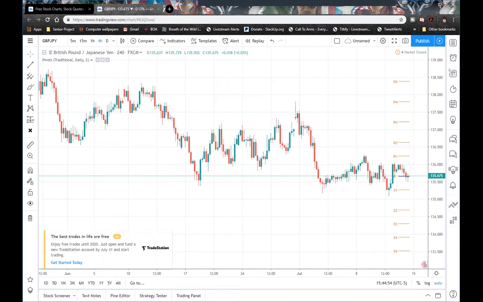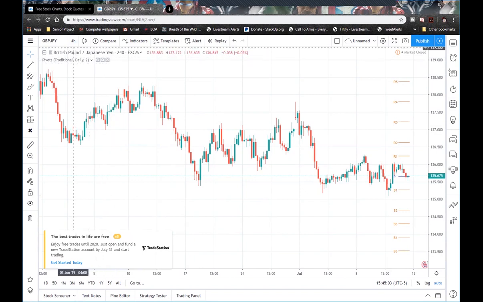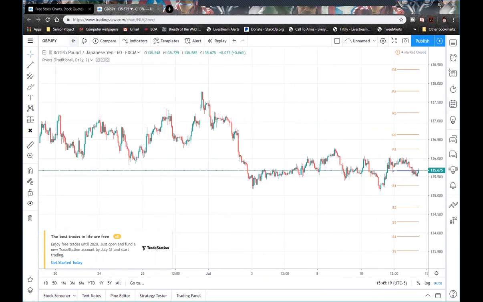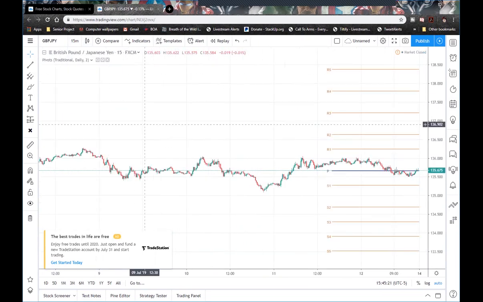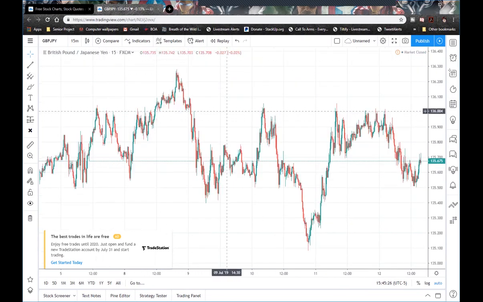The next thing over here, we have our time frames. So typically if you have a brand new account and you're just starting, it's going to look like this, right? It could be on any one of these time frames, but these are your time frames. So this is what you would look at typically for the intraday strategy. We're looking at trending on the 1 hour and the 4 hour. And we're looking at our entries on the 15-minute, right? So that's how we would look at it.